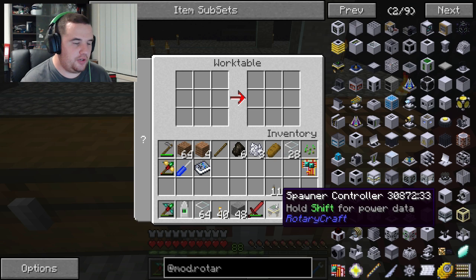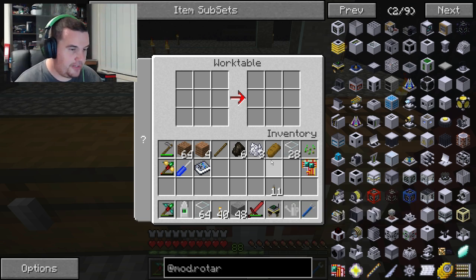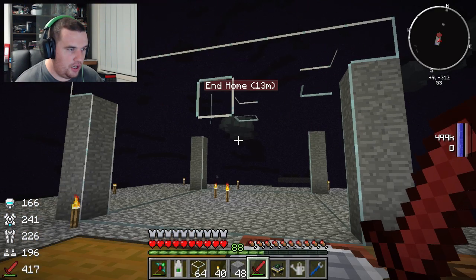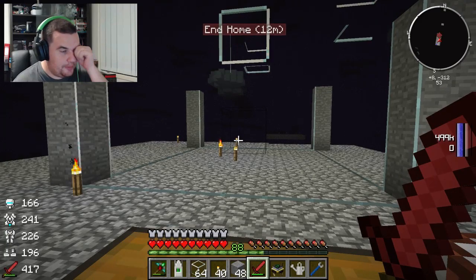Now if you supply it with more power, you can decrease the time it takes to spawn a monster. So we're going to hook it up to the reactor, which should provide a lot of power, and I think it should be able to spawn in a lit up area, so hopefully.